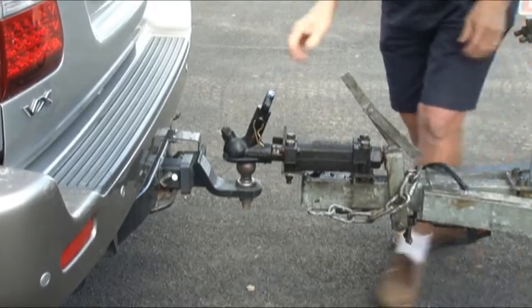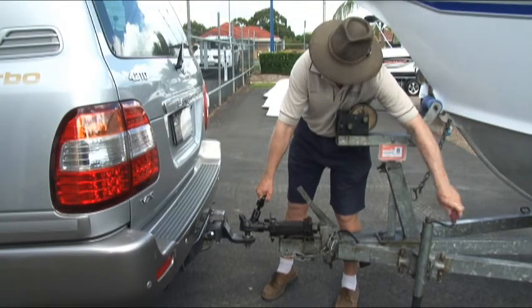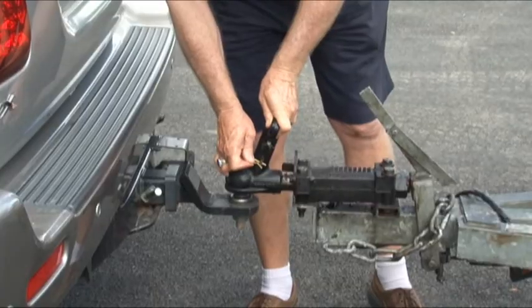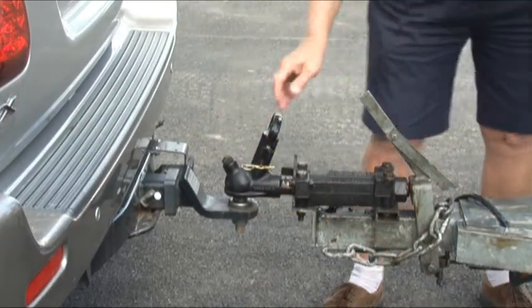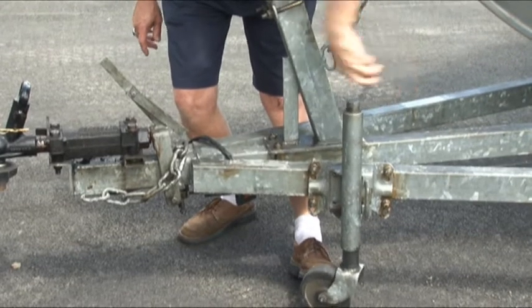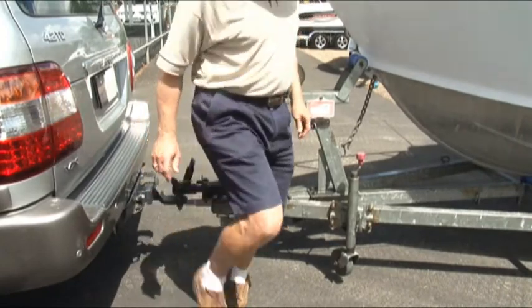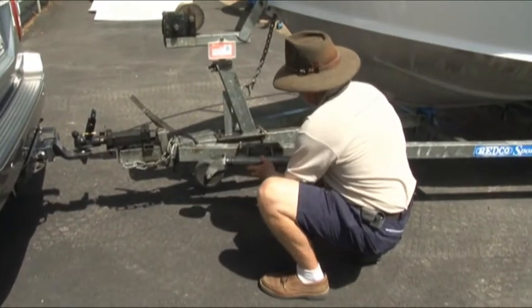So the coupling is now on top of the tow ball, and Jeff's now lowering the jockey wheel, which allows the coupling to go down over the ball. We then use the R-clip, as indicated there. The R-clip's a safety securing pin, just to help make sure that the top piece, or the handle, doesn't come off the tow. So now all the weight's removed from the trailer. We're now completely attached to the back of the vehicle. We'll now fold up the jockey wheel.